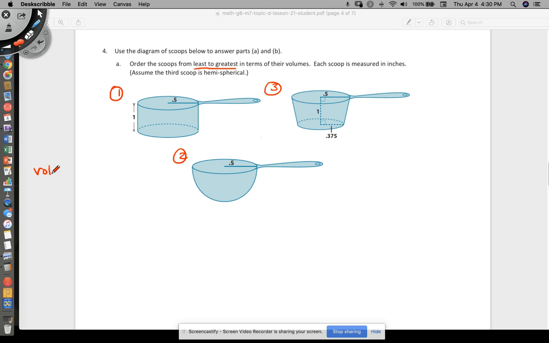So for volume 1, we're going to use volume equals pi r squared h. For volume 2, we're going to use volume equals half, because it's a semicircle, so it's half of a sphere, we're then going to say 4/3 pi r cubed. And then over here, for this one, that's a truncated cone. So this is volume 3. We're going to say, first we need to find out this piece right here.